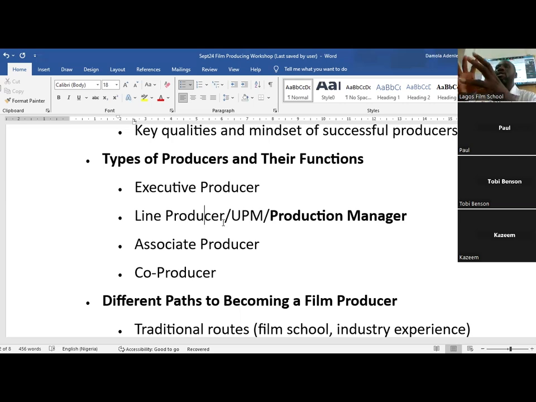So a film should work like a well-oiled machine where everybody knows what they do. And it's one of the things I appreciate about the current Nollywood. Like I said, when a person does good, appreciate them. Where they are messing up, point it out. But if your job is only to point out what is bad, or only what is good, there is a problem in both. You should balance this.